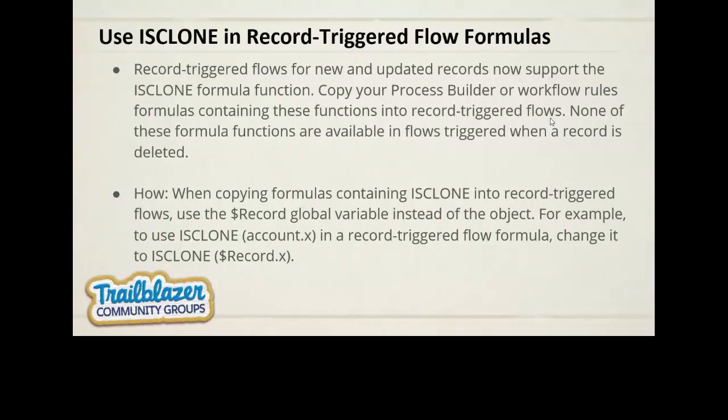If you're going to utilize those fields in process builder and workflow, you do not have a $Record variable, but instead you used to have the respective object on which the workflow has been built. But not anymore. That's still not supported. So you will have to make sure that you rename object names to those respective $Record variables. Otherwise that's not going to work. So make sure when you migrate a workflow or a process builder with IsClone functionality, you put that $Record in place instead of the object names. This is specifically for record triggered flows.